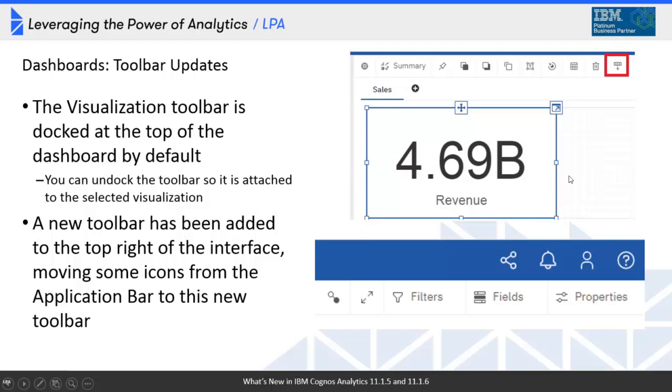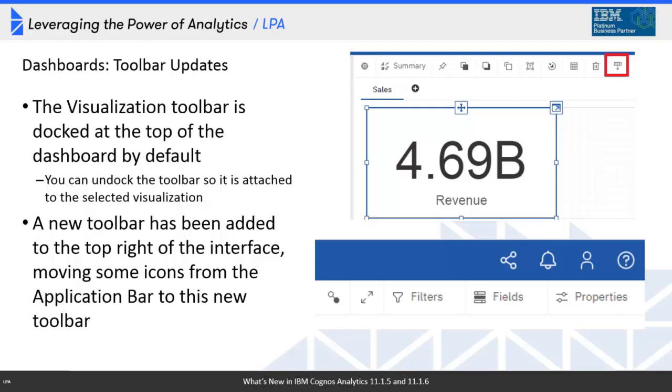And sometimes I had to figure out where it was because I couldn't always necessarily tell. Now, by default, when you edit a dashboard or you create a new dashboard, the toolbar is docked at the top. You can click the undock and it will behave like it did in 11.1.5 and before. It will move next to the widgets as you select them.